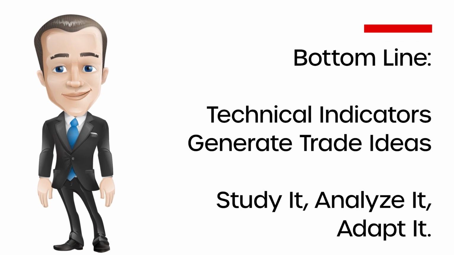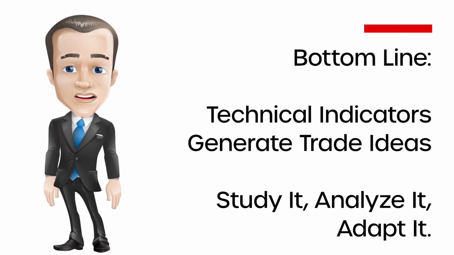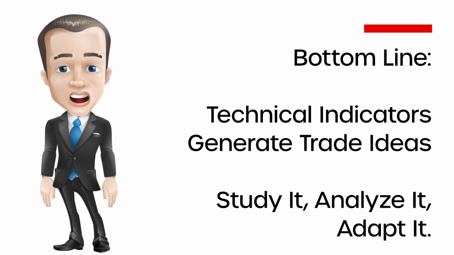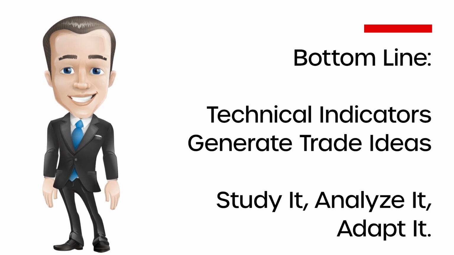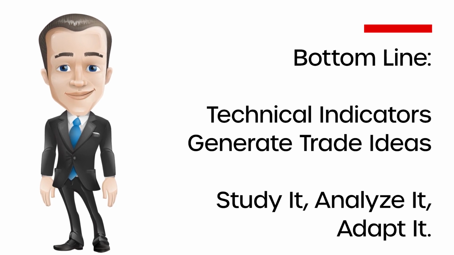Bottom line, when analyzing security, traders frequently employ a plethora of technical indicators. With thousands of different options, traders must select the best indicators and become familiar with how they operate. To generate trade ideas, traders may combine technical indicators with more subjective forms of technical analysis, such as chart patterns. Given their quantitative nature, technical indicators can also be incorporated into an automated trading system.